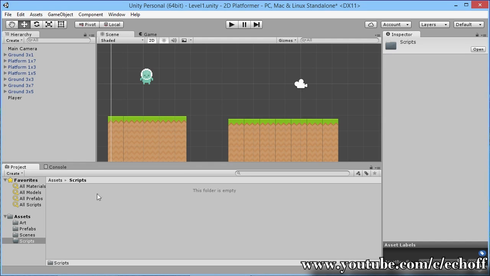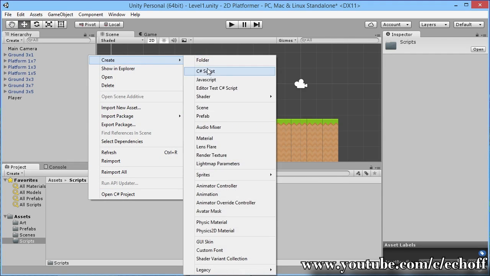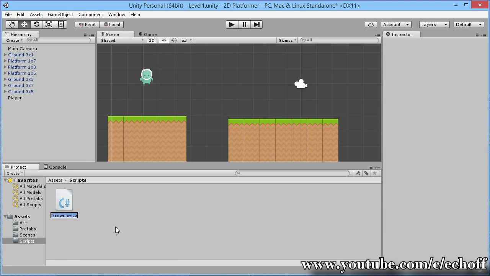And then inside that folder, we're going to right click again. We're going to create a C# script like this, and we're going to call this PlayerController. Now it's important when you're naming your script not to have any spaces in between the words, or else it'll mess everything up completely, basically. And a normal naming convention is to put a capital letter at the start of every word, so your eyes can easily and quickly tell apart the end and the start of a new word. So we've got Player, and a capital C for Controller, because we've no space, so we need an easy way to remember what's which.